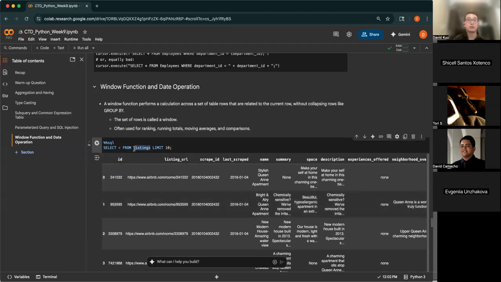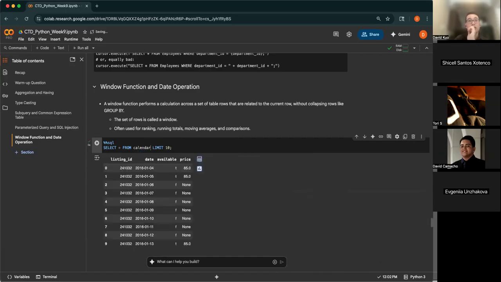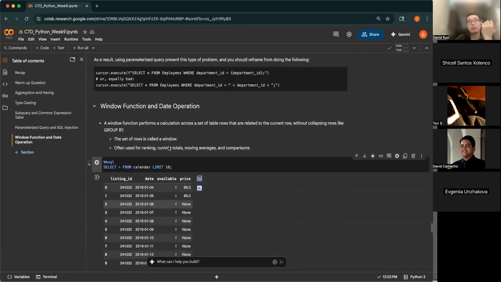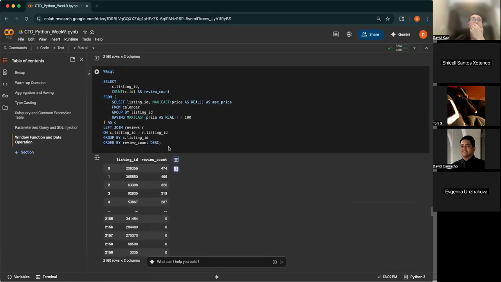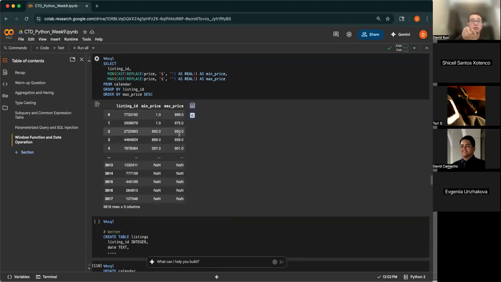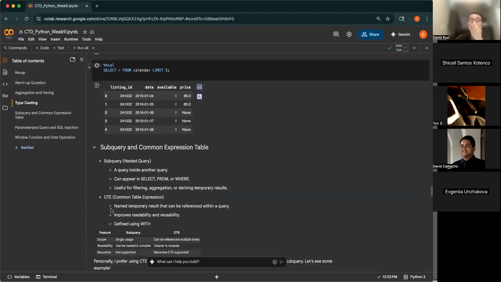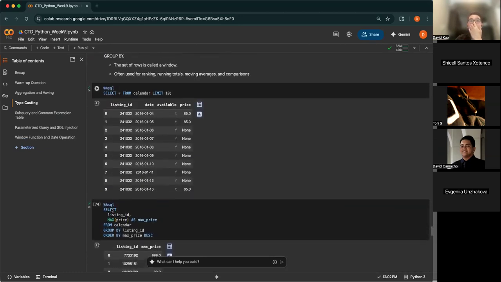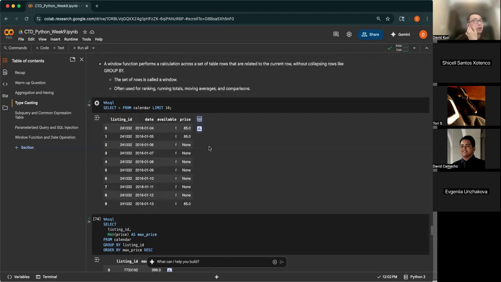Oh, sorry, I don't want listing, I want calendar. I have this calendar table, and previously I have calculated the maximum price and minimum price for each of these listings. I know I have 3,800 rows for that. And now, what if I want to know, relatively speaking, is my price expensive or not?